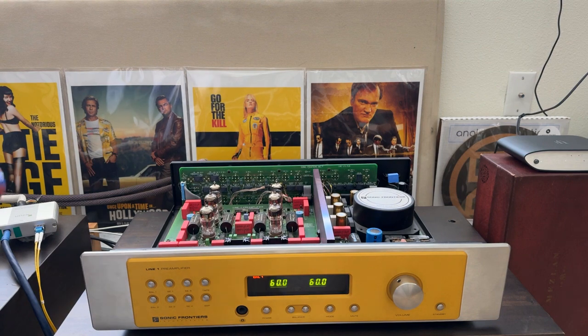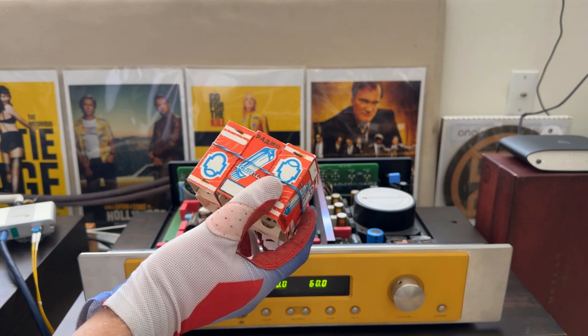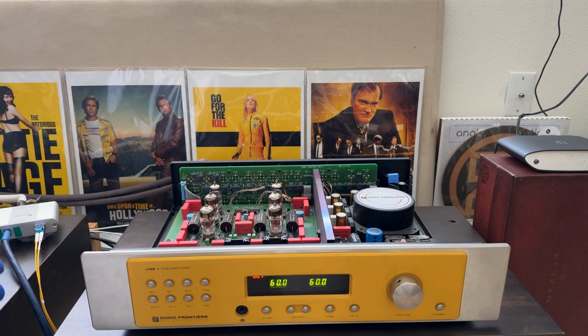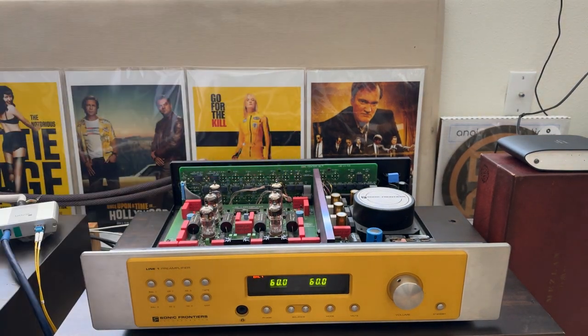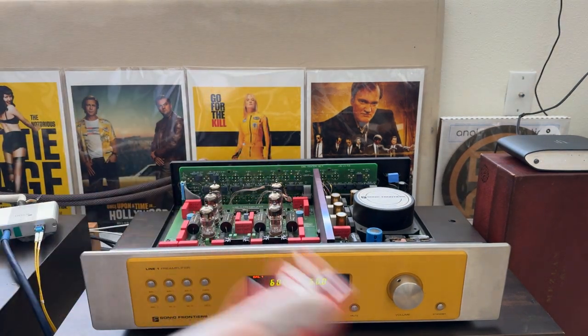What I've done is I have removed the NOS Russian Sovtek tubes from the input buffer, and I've replaced them with the Amperex Bugle D-getter. Those are the 12AX7 tubes, which are essentially in the same family as the 6922, so we can replace them. I'm going to remove these from the input buffer, and I'm going to put them on the gain stage and see if I can hear a better sonic performance.